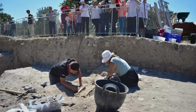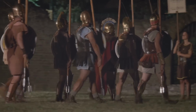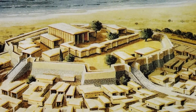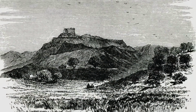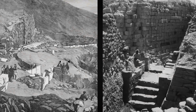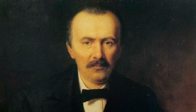Previous excavations at Troy revealed that the site was a sanctuary. The area has been turned into a holy place thanks to the history of the Trojan War and the history of heroism. Troy is a very important center. This is a rare ancient city that still retains this feature. The 4,000-year-old ancient city of Troy perched atop the Hisarlik Mounds and dominating the Turkish Aegean coastal plain is one of the most famous archaeological sites in the world. The first excavations in the ancient city were carried out in 1870 by the German entrepreneur Heinrich Schliemann.